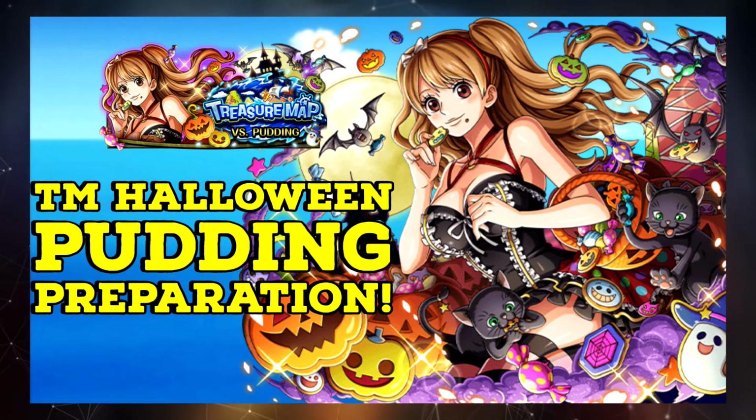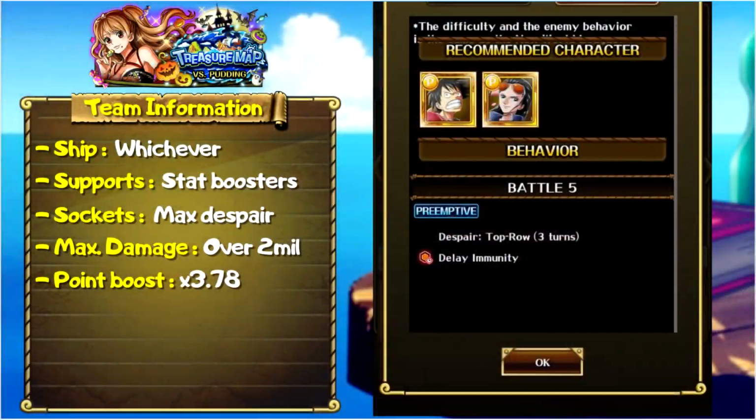Without further ado, let's get to my teams against treasure map Halloween Pudding. For the first mini-boss of this treasure map, we will have Halloween Reiju. Reiju is actually super simple and easy, as every first boss in the treasure maps. As you can see, the recommended characters here are the free-to-play Straw Hats.